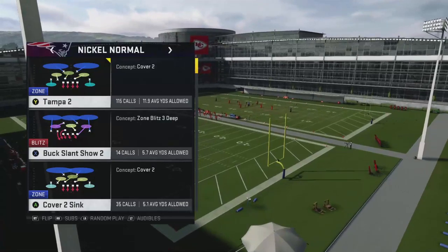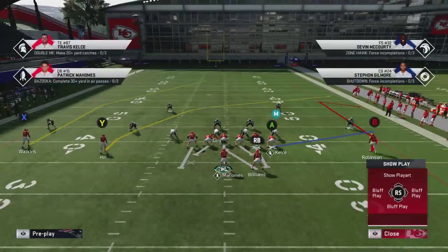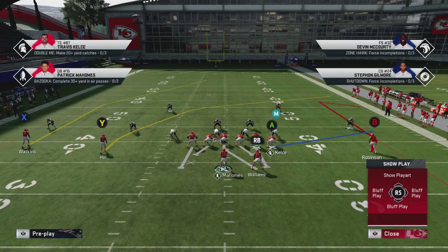This is a soft squat, and I want to make sure I teach you what I like on this play. The B route is a unique type of comeback route. It's not a stock comeback route. It's got a really long stem, and then it's got a short angle back to the quarterback.